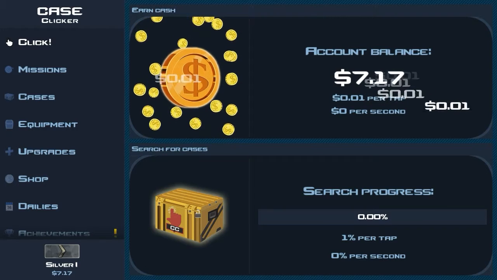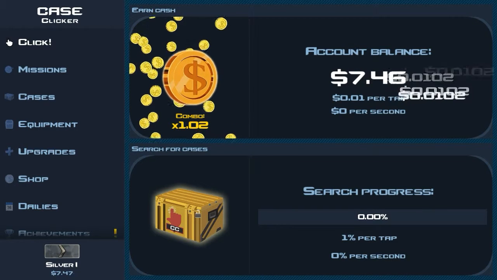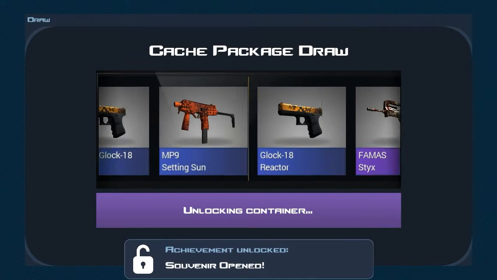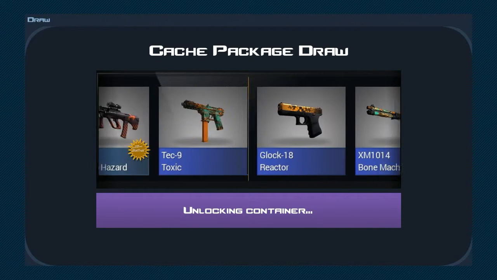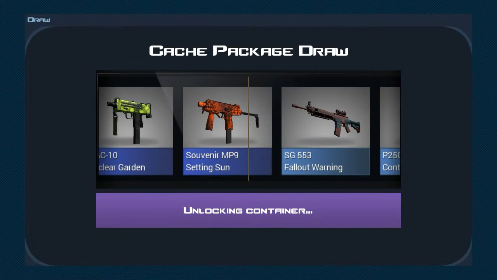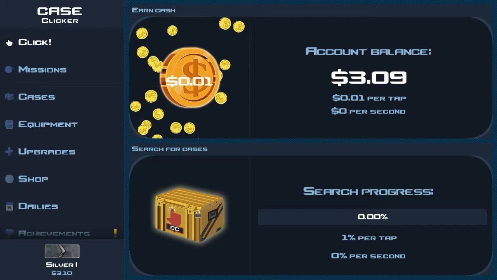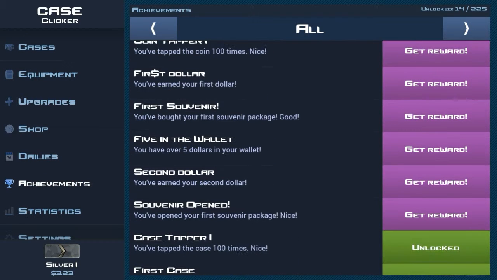I might not be doing a lot of talking because I'm concentrating on the game, but I just hope you enjoyed this video. Sit back and relax. Here we go. There we go. That's not bad. Yeah, it's under budget, we get less than what we actually paid for the package, but that doesn't bother me too much. Got all of my achievements again.